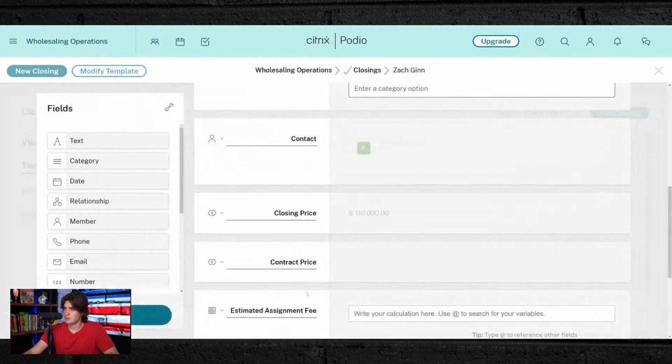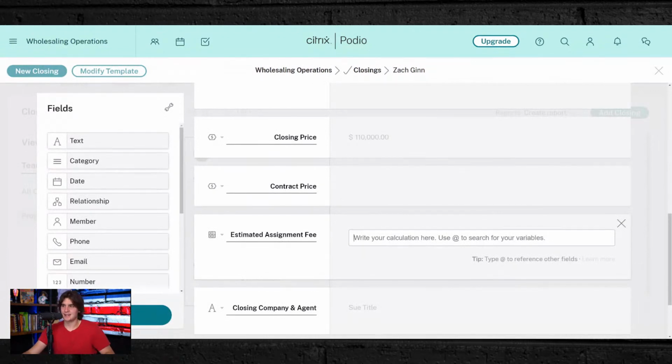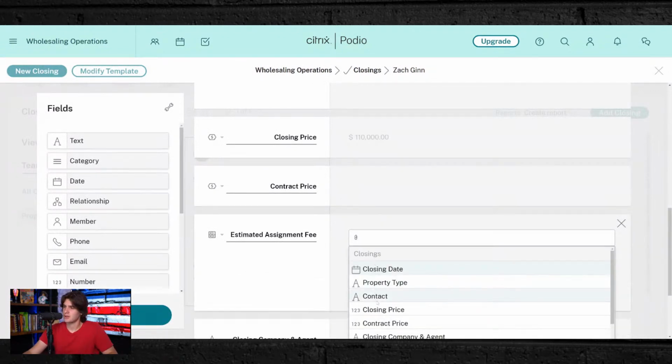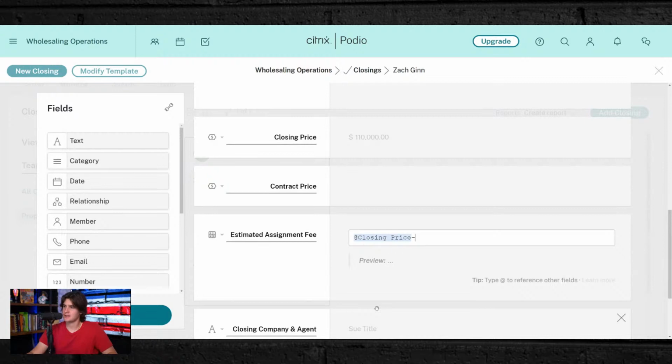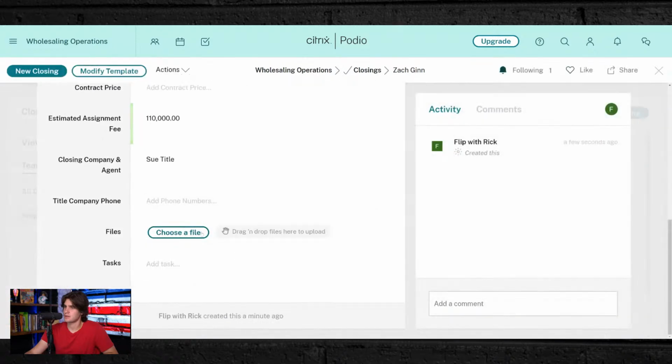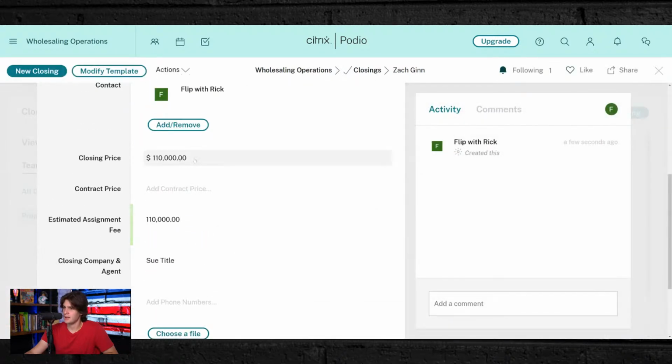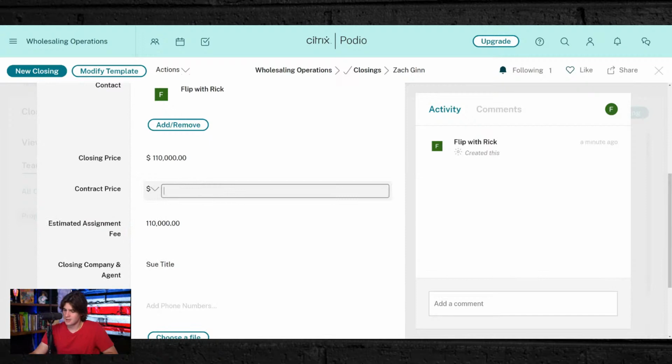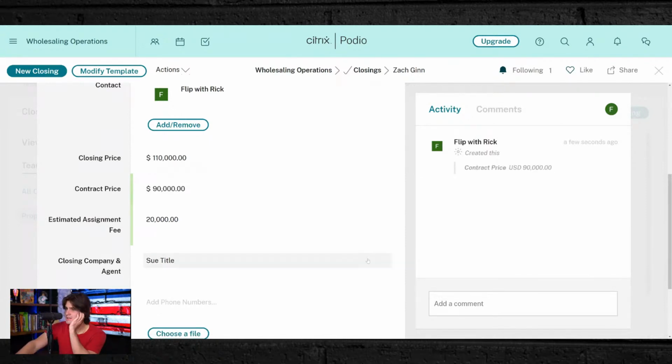I'm going to modify this one more time. We're going to just do closing price minus under contract price. Okay. And click done. So if we have it under contract for 110 and the contract we have is for 90,000, our estimated assignment is going to be 20K, right?